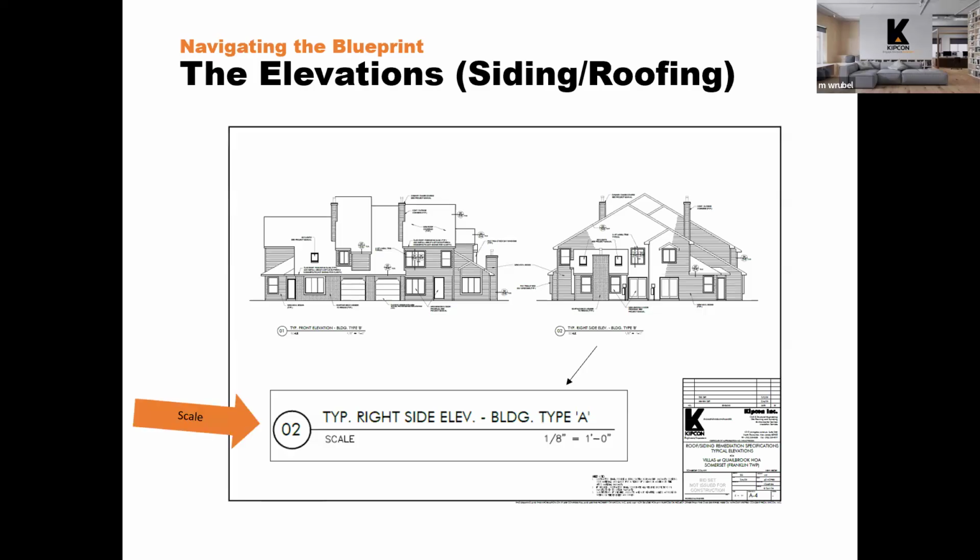Oh, here's the scale I was talking about. It is in this webinar. So you'll see underneath, it's telling you what is being shown here, but then the scale is 1/8 inch equals 1 foot. So there are special scales. In the days of electronic plans, they're not used so much, but in the days of physical plans, we had special scales. I don't know if you've seen them. They're kind of like a triangular shaped ruler, if you will, that has different scales on different sides, so you can measure things on the plans. So for every 1/8 of an inch that's shown on this plan, it's going to equal 1 foot in real life.